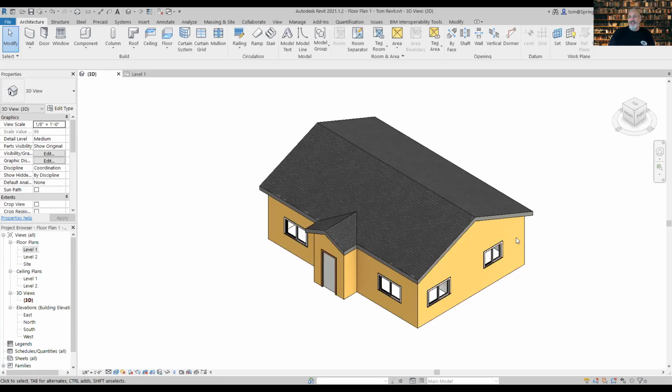Now, as we get into this, the fun continues. And I really do mean that. I'm being humorous, but it actually is a fun thing. What we're going to be doing now is taking a project that we did in AutoCAD, and we're going to put it into Revit. Well, how do we do that? That's what we're going to find out.